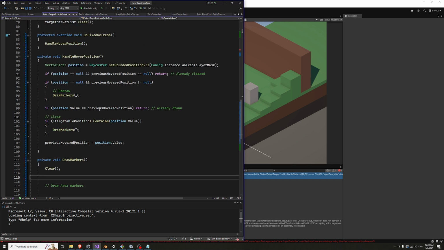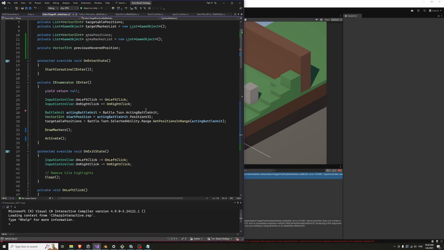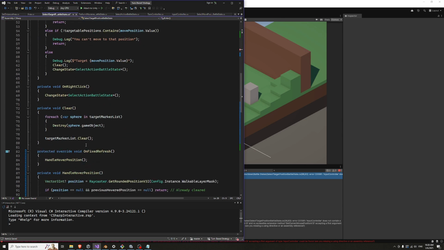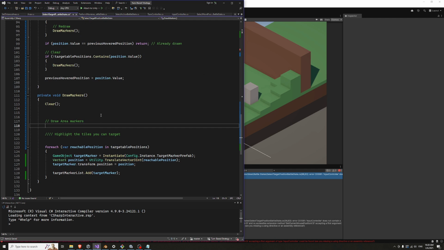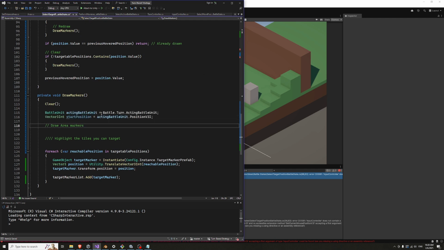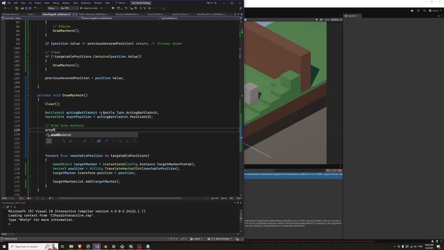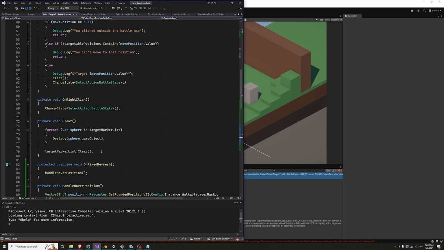So I'll just gather these points here again. So when we clear, oh, it still calls it sphere. Funny. Target marker.